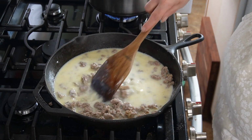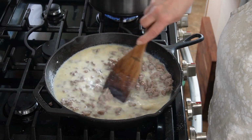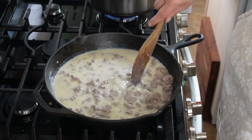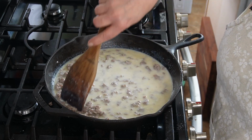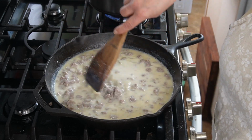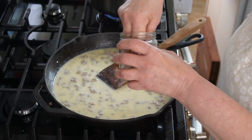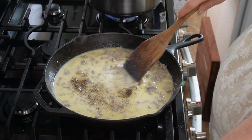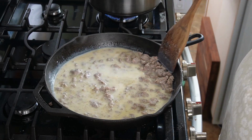We're going to keep an eye on that. If it's too thick, we'll add a little bit more milk. If it's too thin, we can make a slurry with cornstarch and water. We just want to heat that up nice and slow so that milk can warm up and thicken from that roux. Just go ahead and add some salt and pepper. So we're using pork sausage, so we don't need a lot of salt. We'll taste it when it gets closer to being ready, see if we need to add any more.